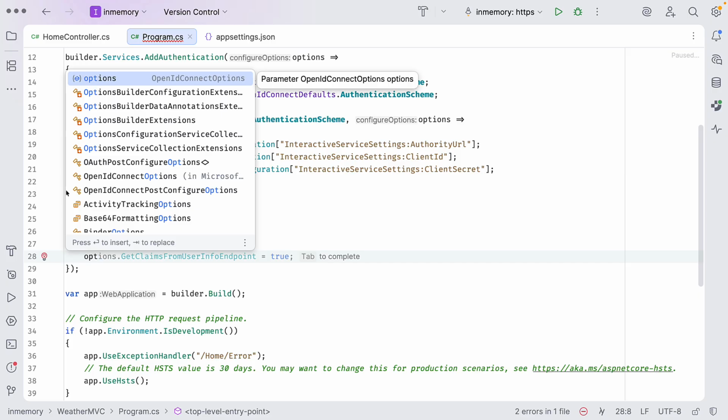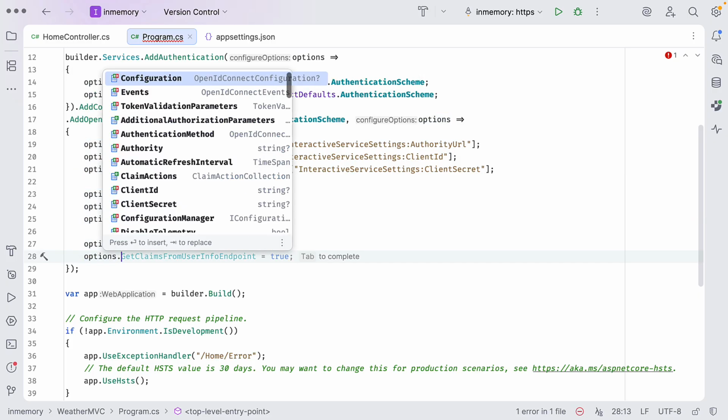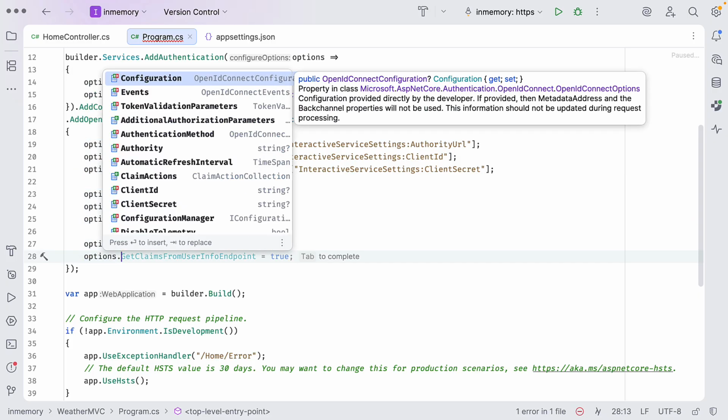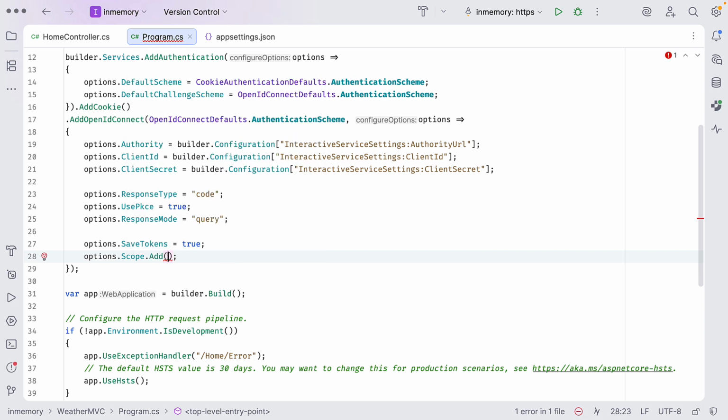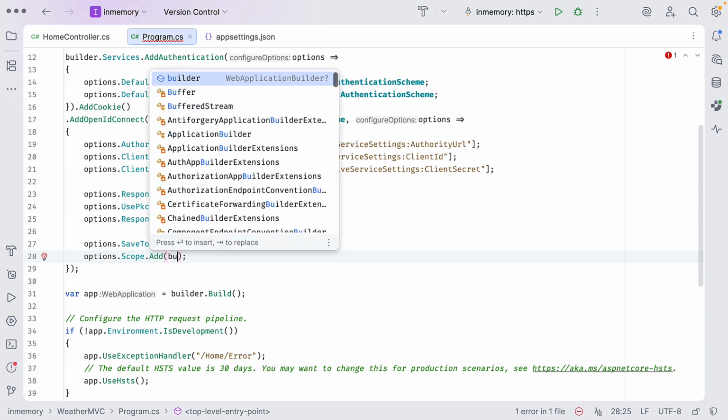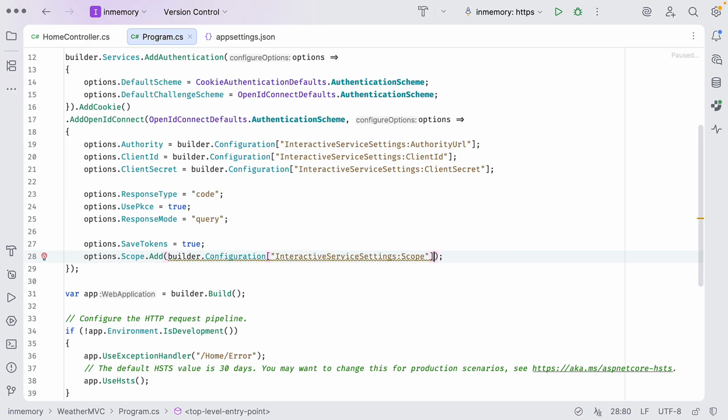So inside my configuration, I say options.scope.add, and again, I'm going to get this data from the configuration. So we do builder.configuration, and then we say interactive service settings, scope, 0. So we get back the 0th entry in the array, i.e. the first entry in the array, if you like.